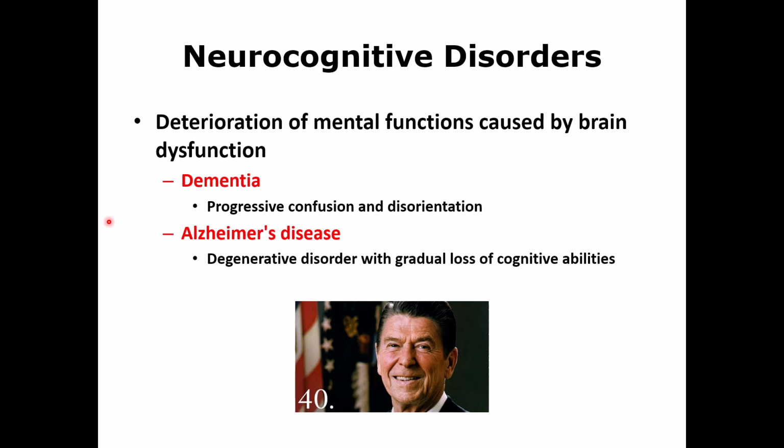They can also be affected by a decrease in their memory. Alzheimer's disease is decreasing mental function, so they have memory loss, and they may have emotional and behavioral changes, and also they may be confused and disoriented. And I gave the example of Ronald Reagan, who died of Alzheimer's disease.